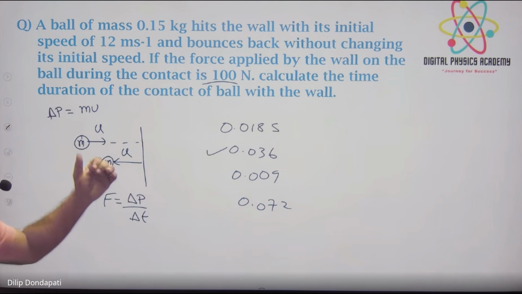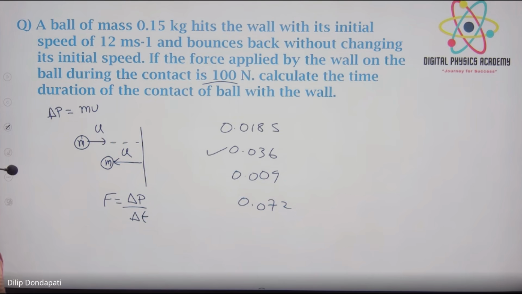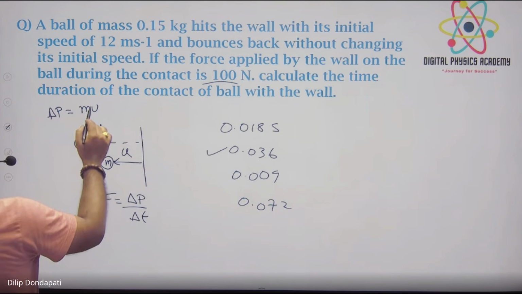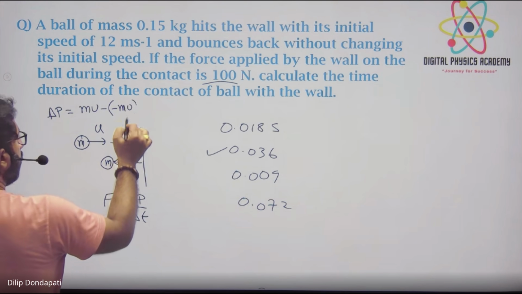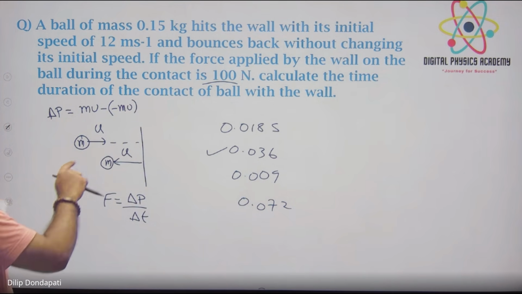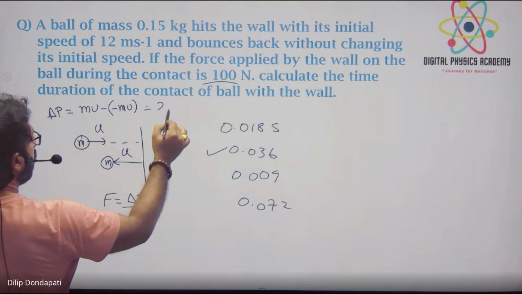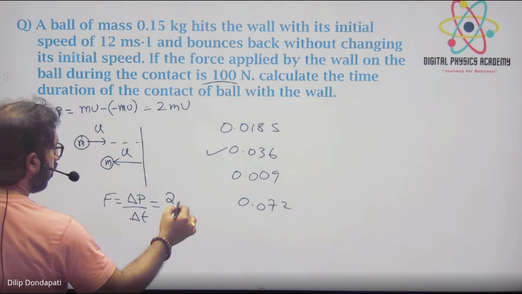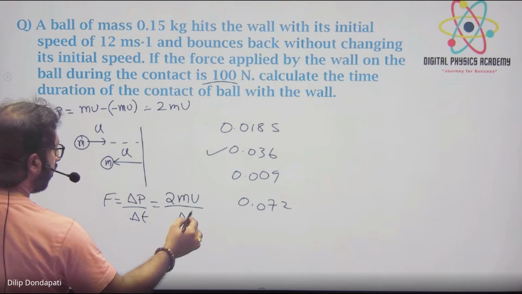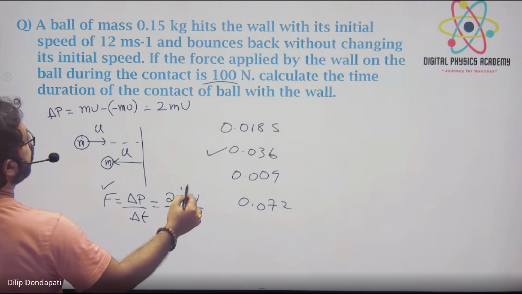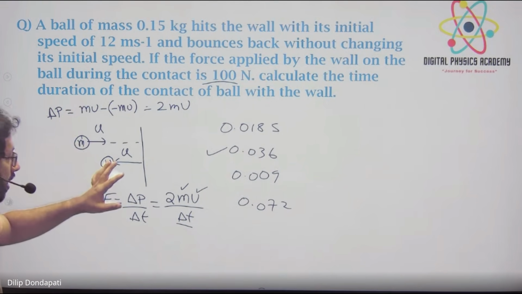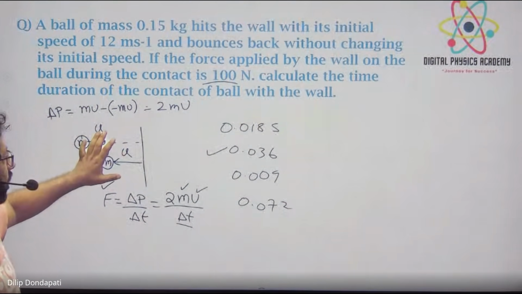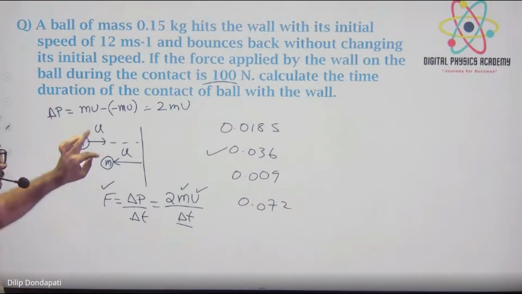वेलोसिटी वेक्टर क्वांटिटी है, इस तरफ जाने समय माइनस लगाना पड़ेगा. ओके, तो इफ यू टेक दिस एज पॉजिटिव, दिस एज नेगेटिव, इफ आई टेक द मैग्नीट्यूड, देखो mu माइनस ऑफ माइनस mu, because when you coming this side we have to put minus, vector quantity momentum, so minus of minus plus 2mu आएगा. So it is 2mu by delta t. So F you know, m you know, velocity you know, substitute will get time. Yeah, got sir. कृष्ण ने सुना? कभी भी याद रखिए, ऐसा क्वेश्चन आपको आईपीबी में आएगा, इसमें भी आएगा. पीपल ऑलवेज सोचेगा कि 0 आएगा, बट 0 नहीं है. चेंजिंग लॉ, चेंजिंग मोमेंटम विल भी डबल हो जाएगा उसका.